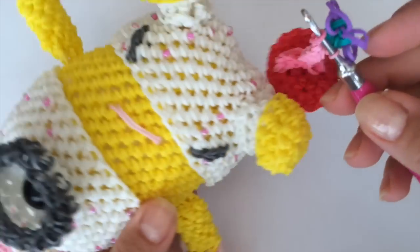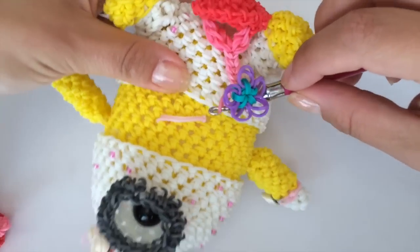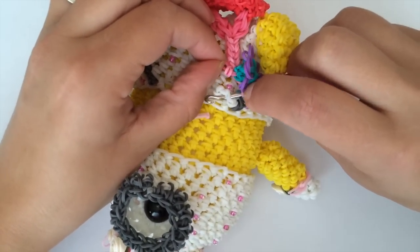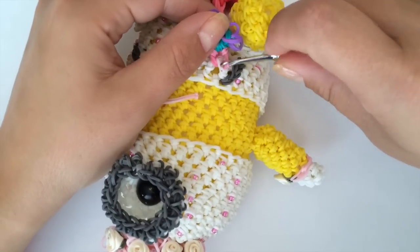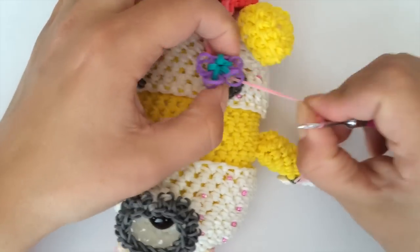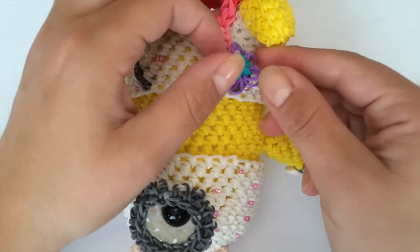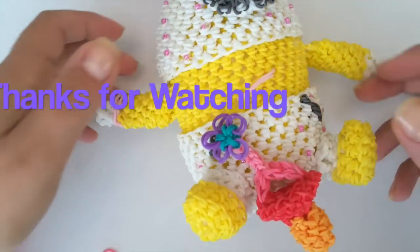Now I want to attach this to the baby. So I've turned her around and I'm going to do it somewhere in here. So I need to take off one end, go through the chain on the body, grab the end, and I'm going to slide it underneath to do a slip knot. So sliding it through the other band here. And I'm just going to wrap it around the flower just to secure it a little bit more. And it's done.